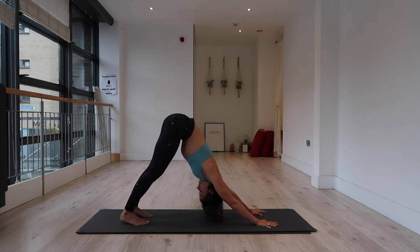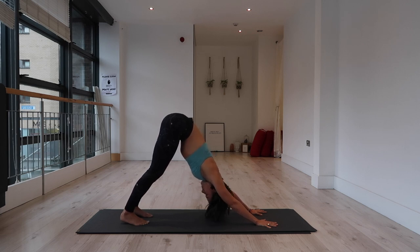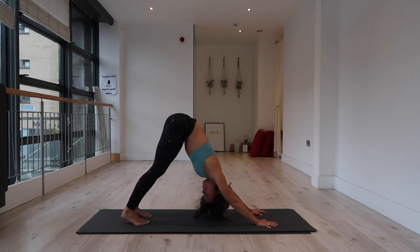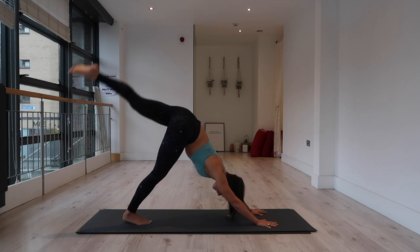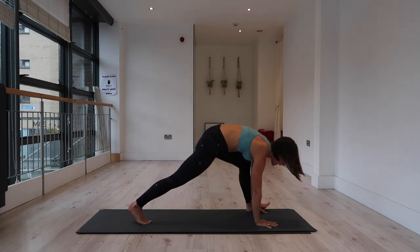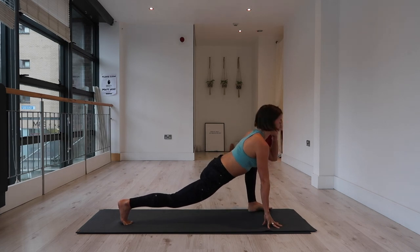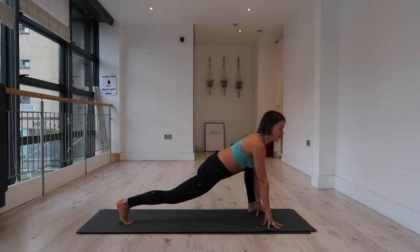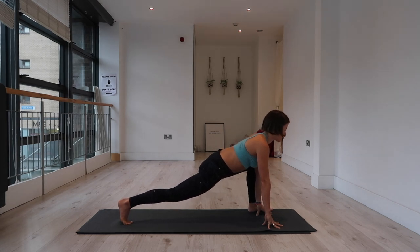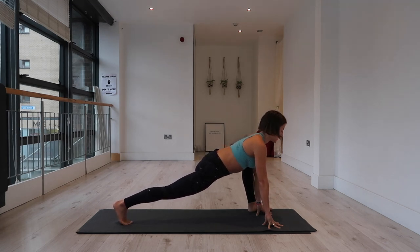We're going to do the same on the other side. Extend the left leg to the sky. Exhale, step the left leg to the outside of the left hand — lizard lunge. Nice wide stance, left toes pointing forward, not externally rotating the hip. Neutral position with the foot, engaging into your right glute, lifting up through the right knee and calf, driving back through the right heel. We'll stay here and then move — take a full deep inhale, and as you exhale, straighten the left leg. You can use blocks to shift your hips back.